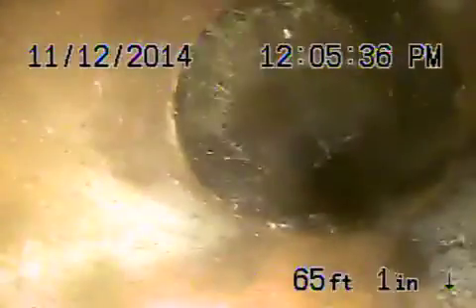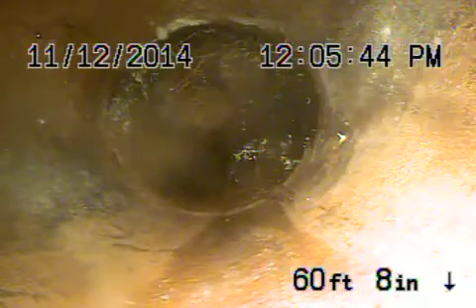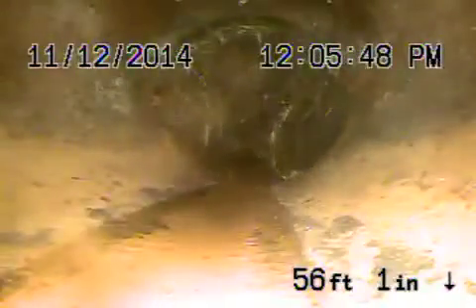You're going to see there are some minor roots right at the coupling there — these can be hydrojetted out. You've got some more minor roots here as well. This is a 6-inch clay pipe and it looks like it's in pretty fair condition. There are some minor roots in the line which can be cleaned out. You can see they're coming in through the coupling, right through the joint of the pipe. And another root here coming in through the joint.